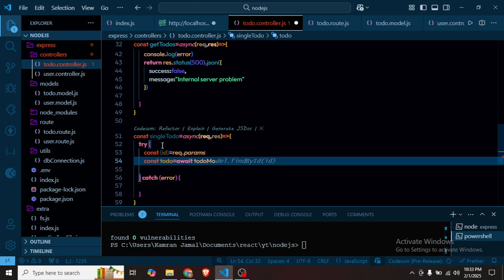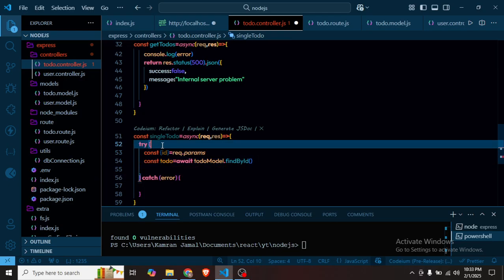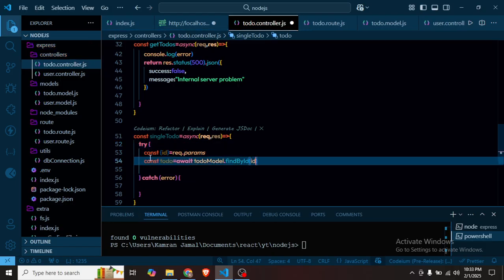todoModel that findById, okay. This method is present in MongoDB, findById, and the ID which we have in the params, okay. So here you will have to pass that ID, okay, this ID.